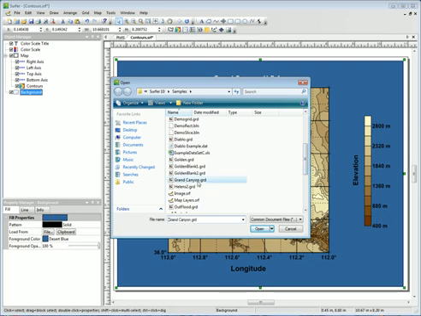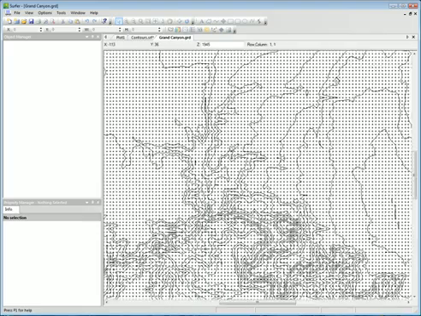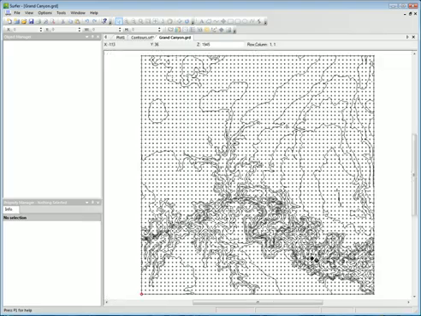The Grid Node Editor window displays all the grid node locations as small crosses. You can zoom in and out of the map using the commands under the View menu, or you can use the mouse scroll wheel. You can choose to display the contour lines or change the contour line interval under the Options menu. When you select a grid node, the corresponding X, Y, and Z value for that node are displayed at the top of the window.